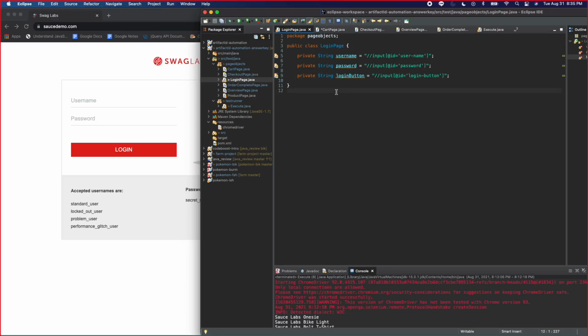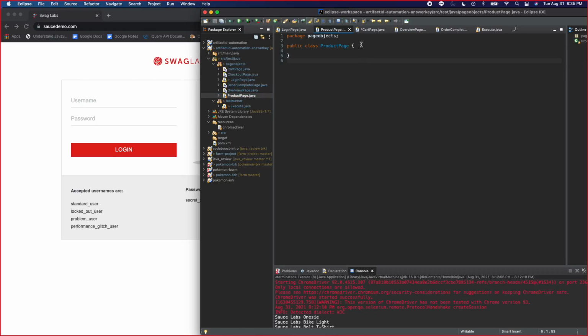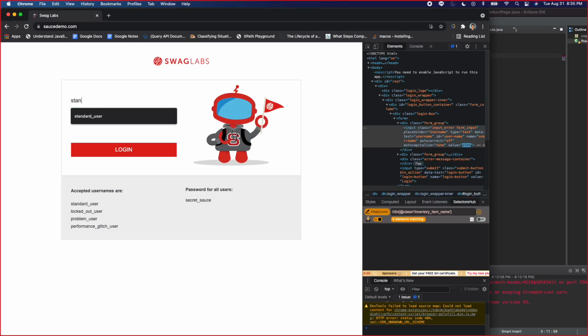Okay, and just like before, I'm not gonna do the rest. That's gonna be up to you for homework. There's some more to come, but I'm gonna do a login page and the product page because that's something we've already gone over before. So just to give you guys a visual guide.